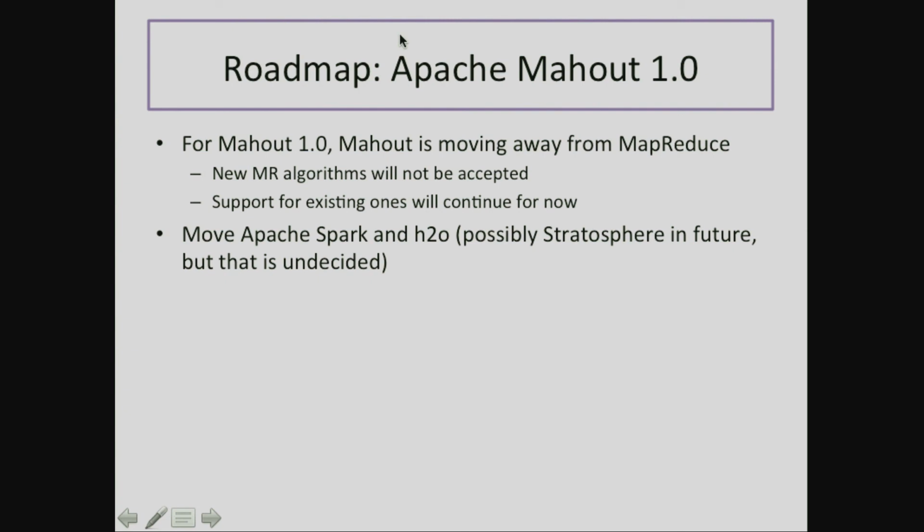There are a number of changes that are happening in 1.0, but the ones that have gotten the most discussion and publicity, and are being executed now, so we know what's at least intended, are these. The first is the move to support Apache Spark. And that's something that's very, very popular. I have a little bit to tell you about Apache Spark, but instead I recommend, wave your hand back there, this is Dean Wampler, and right after this talk, he's in another room giving a talk about Apache Spark, so I would recommend you go listen to his talk instead of me trying to describe it to you.